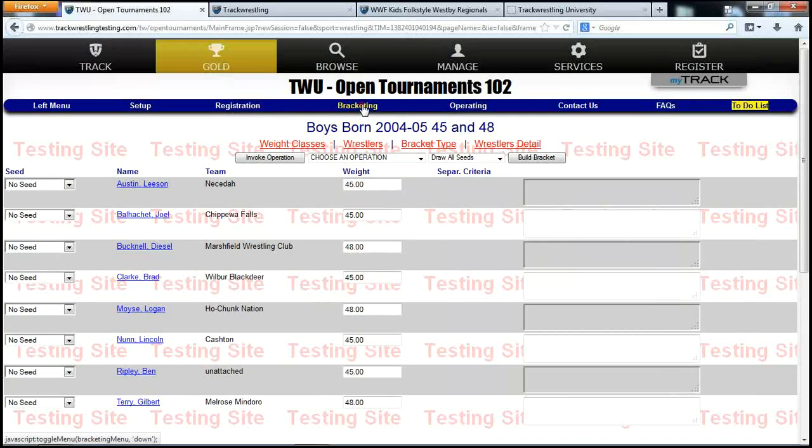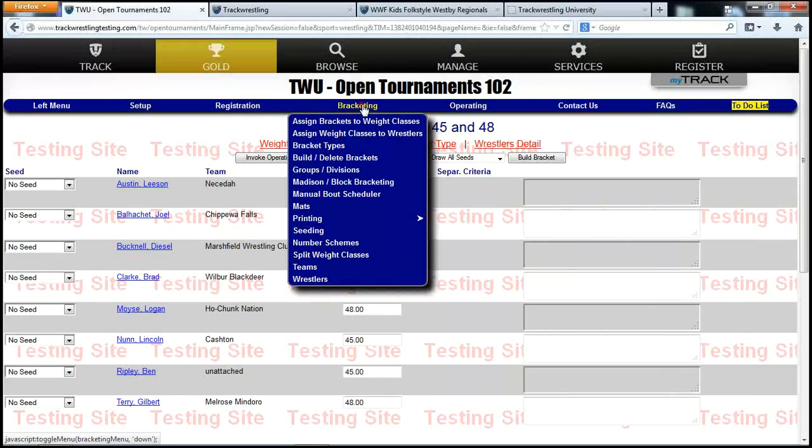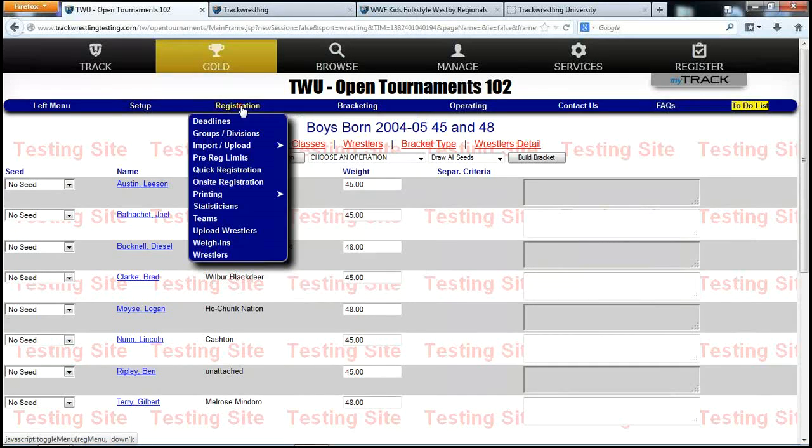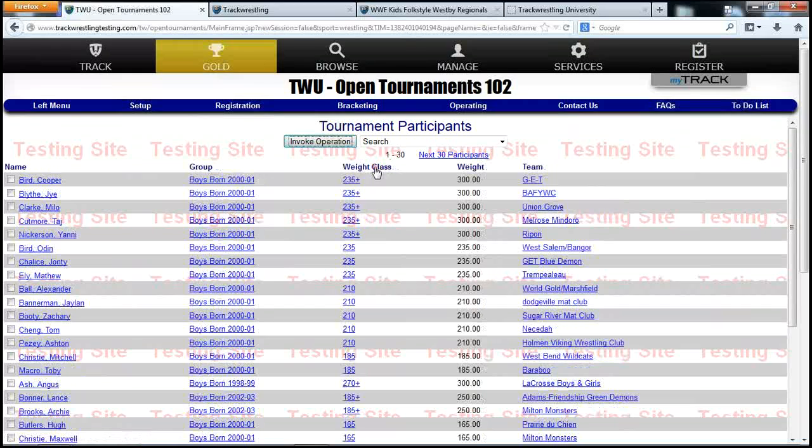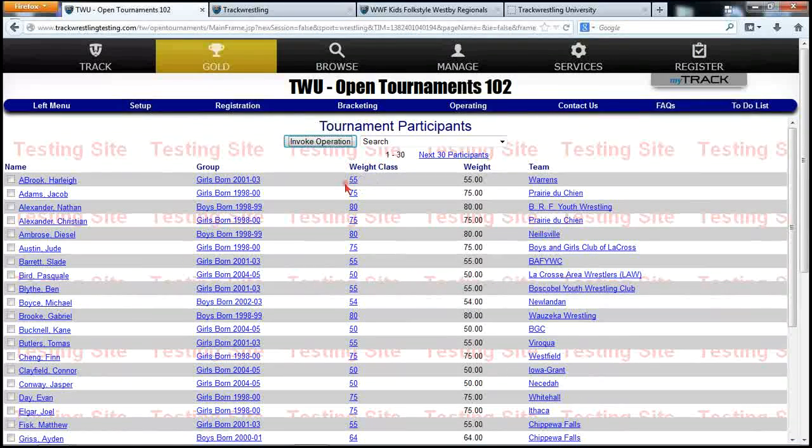If I come into bracketing, the first thing I want to do is assign wrestlers to weights. And basically what that means is, if I come back to my wrestler list, I could have done it from there too. See that everybody here has a weight class, and actually in ours, if I click this and toggle it, you'll see that that's the case. But if there wasn't a weight class for a wrestler, we want to make sure we put them in the weight class.